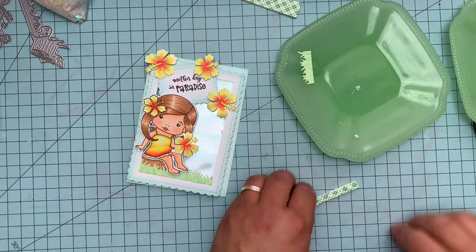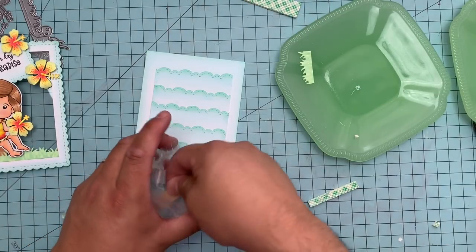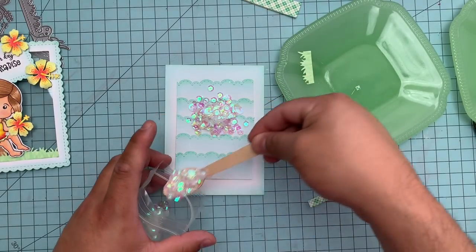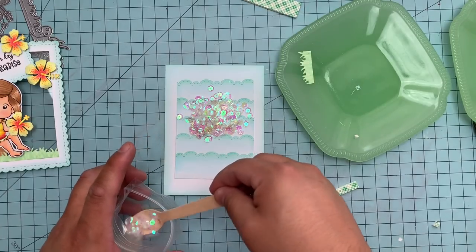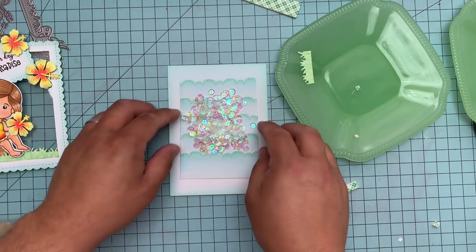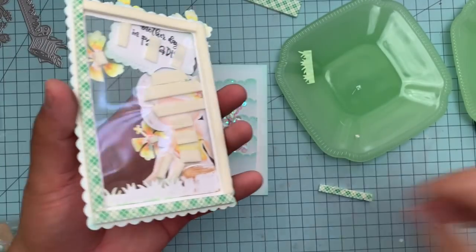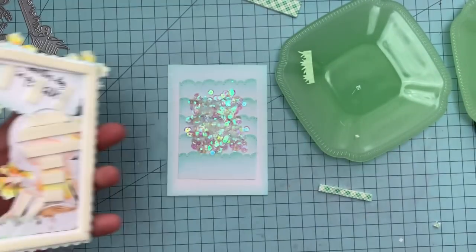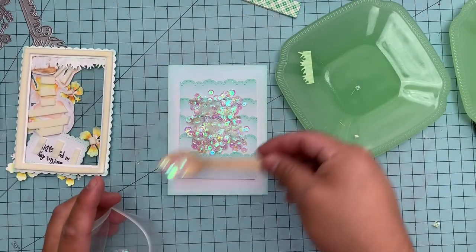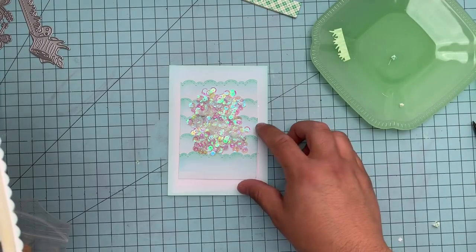Now we are ready for the sequins. As you know, I like to use iridescent sequins because it picks up whatever color you're using. I'm not going to lie, I hated having to buy and order so many sequins to try to match every single little thing that I wanted to make. If you buy the iridescent ones, it's a lot more inexpensive. This one's going to have tons of sequins. I put that in the bottom, I'm going to go ahead and just throw a little more.